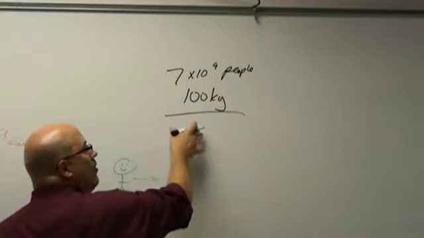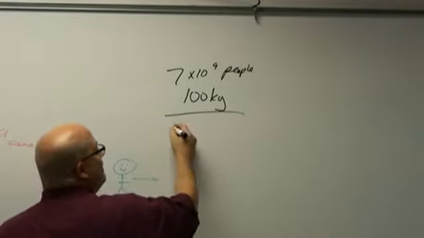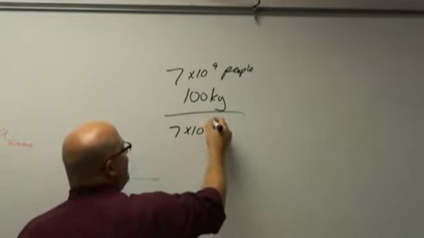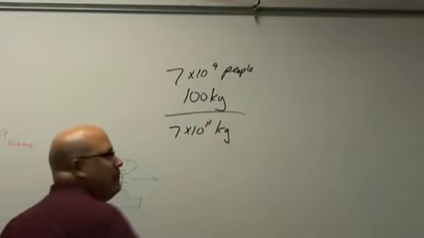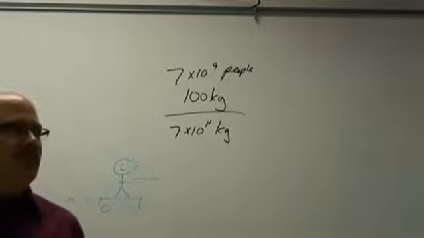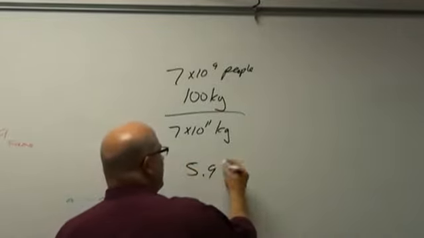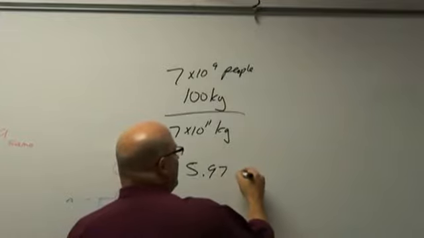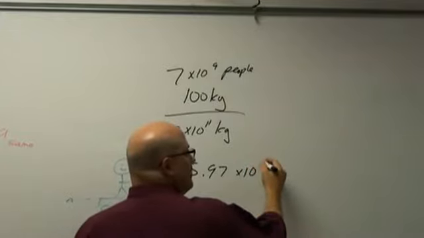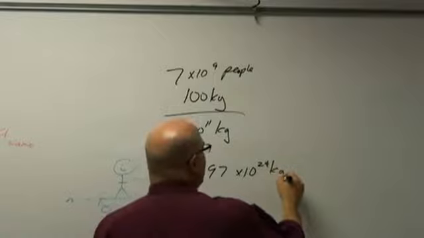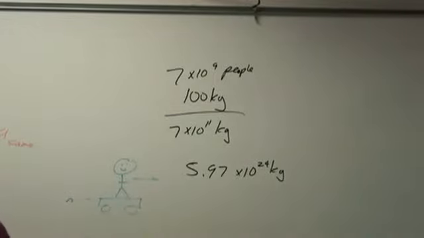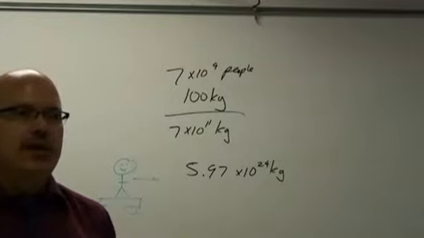All right, so that's going to be 7 times 10 to the 11th kilograms worth of people. The mass of the Earth is 5.9742 times 10 to the 24th kilograms. All right, so if we get everybody on Earth running in one direction along the equator, trying to slow the Earth down, will we notice it?